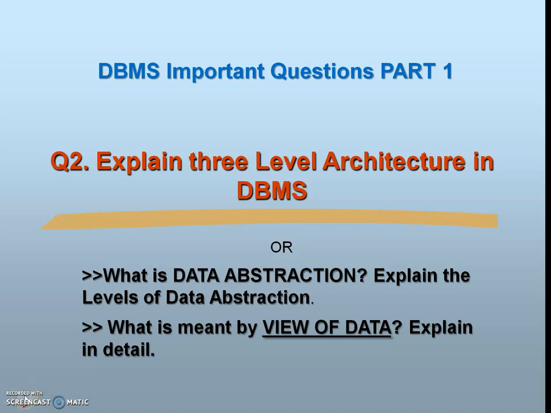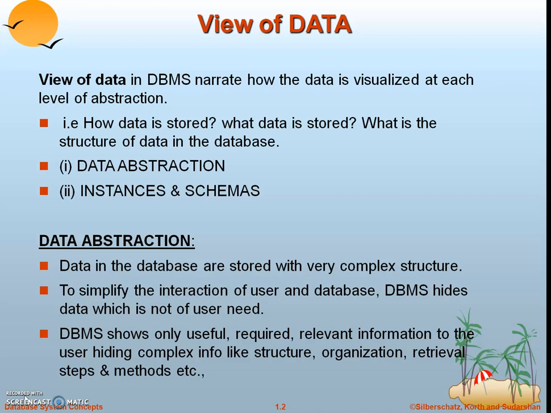Here, the second question is, explain three-level architecture in DBMS. Or the question can also be asked like, what is data abstraction? Explain the levels of data abstraction. Or the question can be asked like, what is meant by view of data? Explain in detail. For this type of question, first we need to explain the concept of data abstraction.